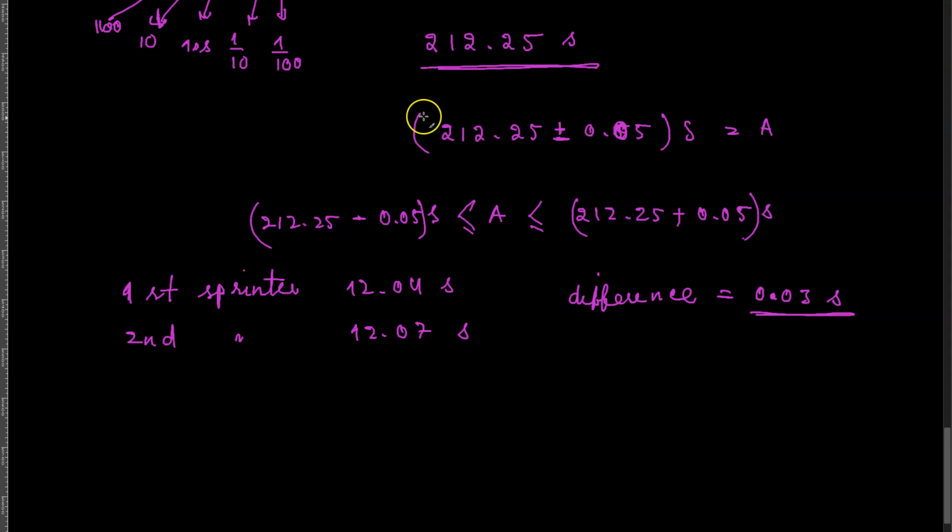And this stopwatch has an uncertainty of 0.05 seconds, which means that it just cannot show you that sort of resolution. Meaning that the whole time interval of 0.03 seconds would be lost within the uncertainty of your stopwatch, right? So that's the best way that I could actually explain this.